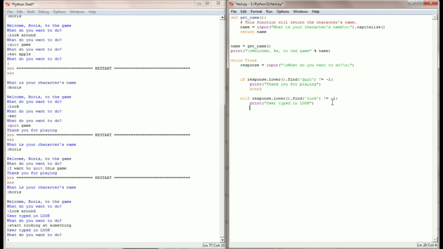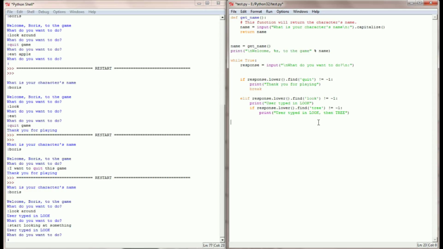For example, if I said if response.lower.find, and we'll find something that the user could look at. Let's say tree. There's a tree in our scene. We add the not equal to -1 to identify that tree was in the sentence. And then we'll print user typed in look, then tree.